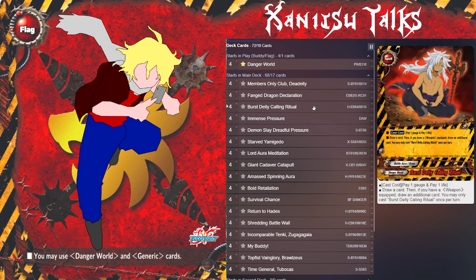Next, we have Burst Deity Calling Ritual. For the low cost of paying a gauge and paying a life, you draw a card, then if you have a weapon equipped, you draw an additional card. So it's a draw 2 card that can squeeze into any Danger World deck because almost all Danger World decks are going to be running a weapon of some sort.